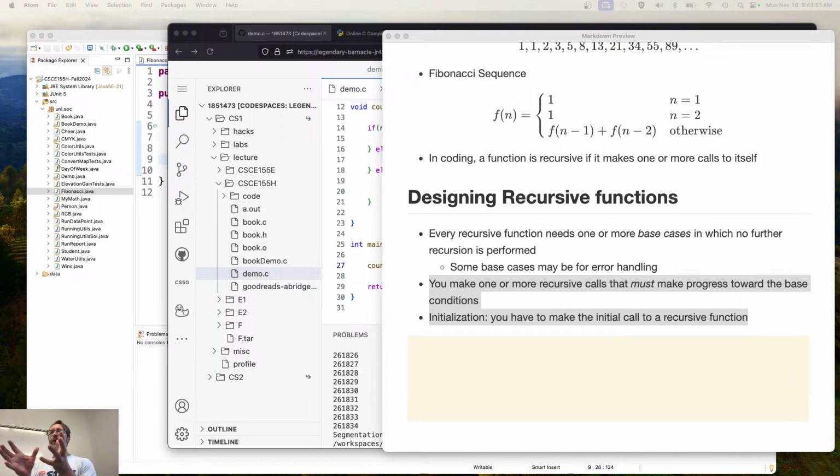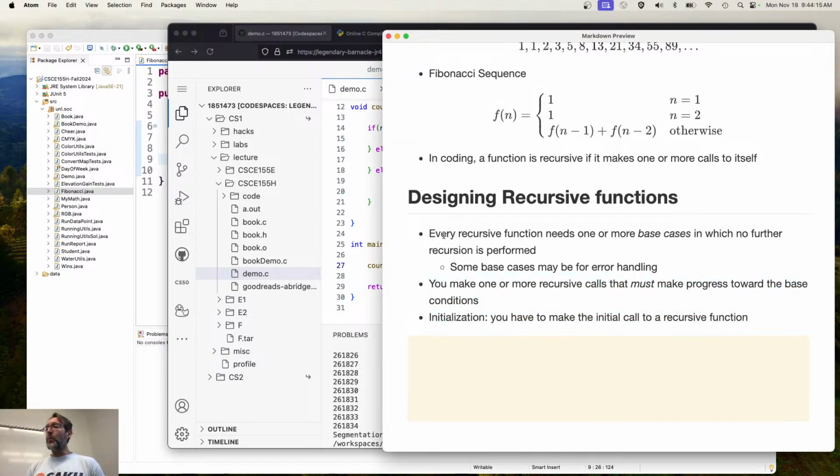You'll have a non-recursive function that you call, and then that calls a recursive function that kicks off the recursion, right? So countdown main would call the countdown recursive or something like that. We're not going to get into that, and instead we might do that later if you ever take CS2 or 3 or something like that, but we won't get into that just now.